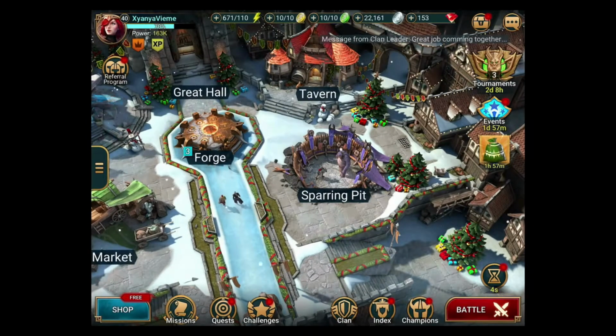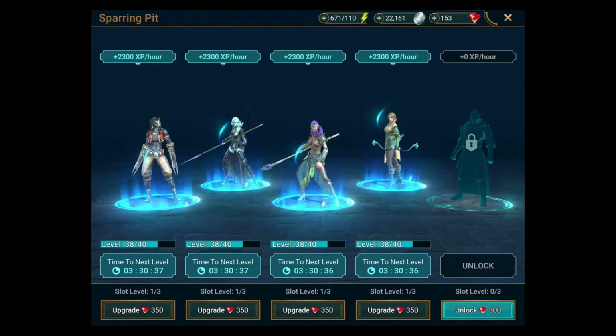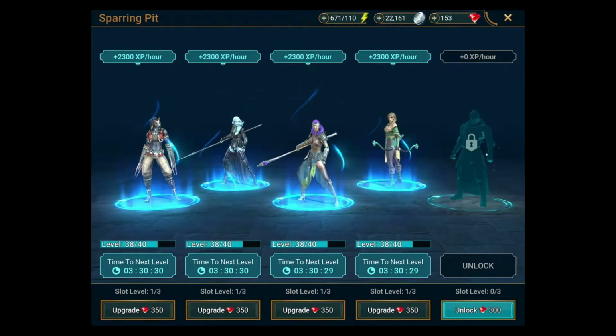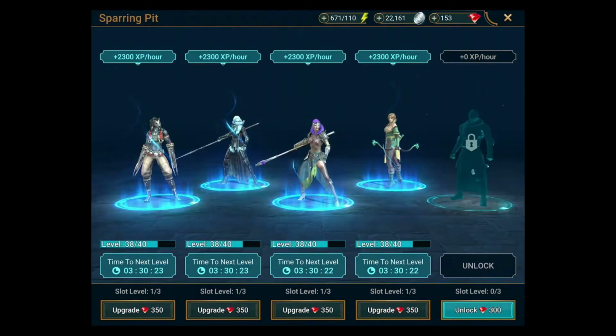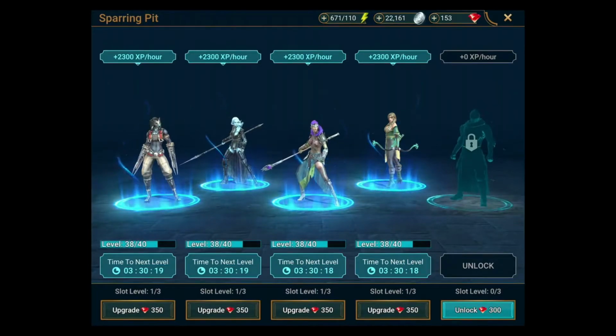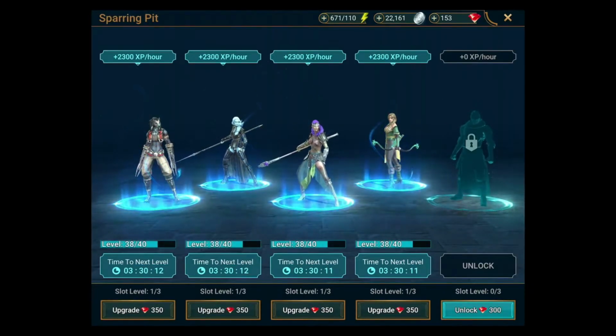Over here, the sparring pit, once you unlock it, you can come in, you can upgrade your characters. As you can see, I've got 4 in there. You need 300 gems to unlock anything past level 1 slot. You can then upgrade your slots for 350 gems to get to your level 2 slot, which will get you more XP per hour, I would assume. I haven't leveled any of them up to check it out.